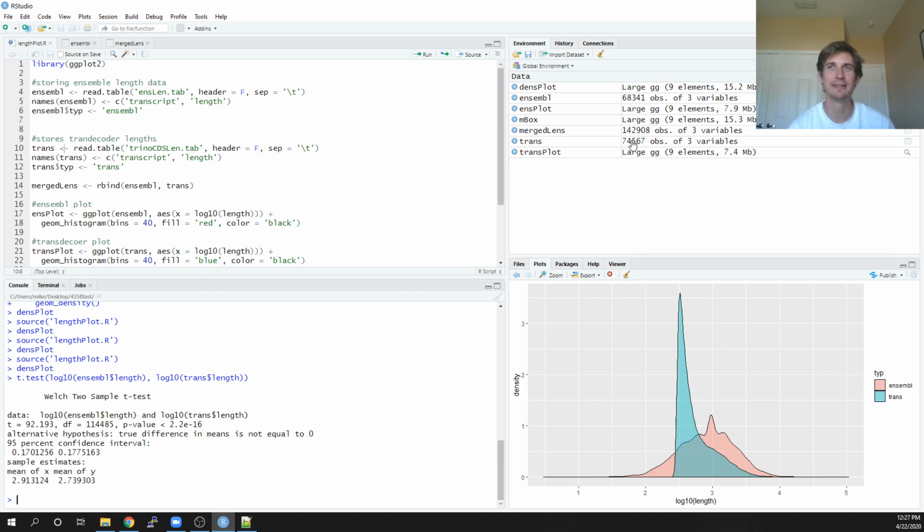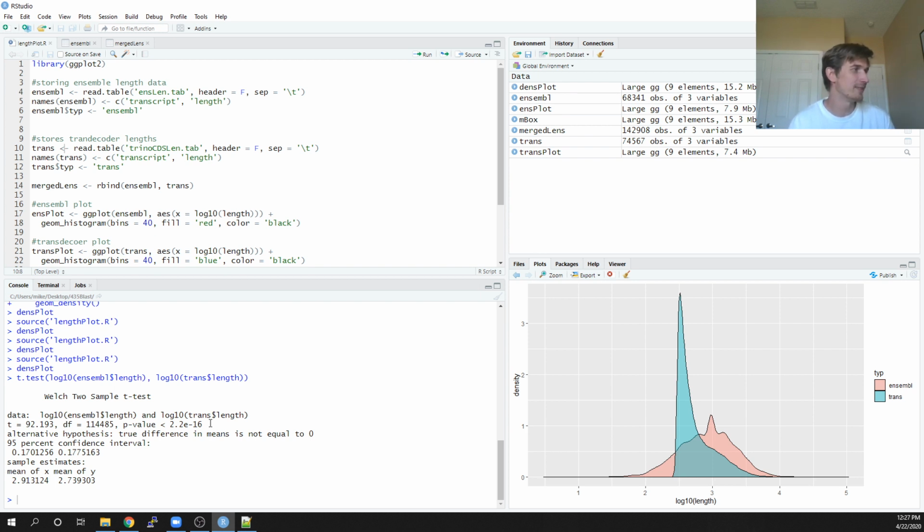So how different they are can be described by this p-value. And so a p-value, right? That's statistical significance. It's asking, what are the chances these two distributions are different by chance? And so a p-value of less than 0.05 is saying there is a 5% chance that these two distributions are different based off of chance alone.